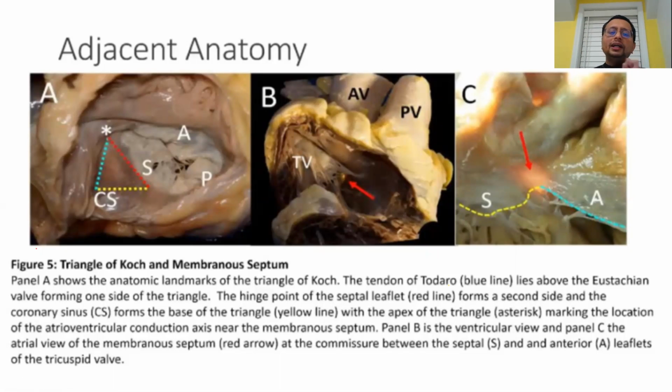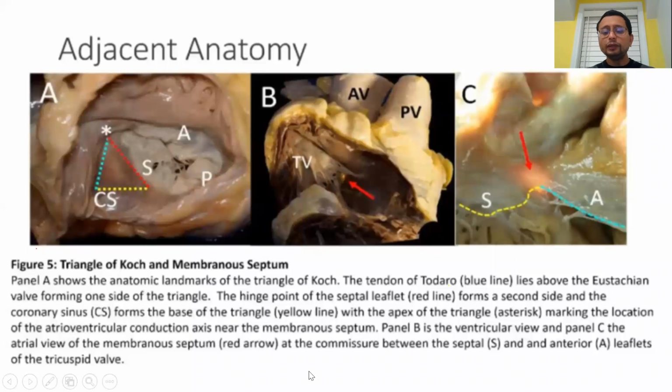I don't know whether you ever heard it. It is called Gerbode defect, G-E-R-B-O-D-E, in which the shunt is between the left ventricle and the right atrium. So a shunt between the left ventricle and the right atrium is called Gerbode defect. It can happen congenitally. It also can happen iatrogenically when your surgeon makes a mistake during an operation.